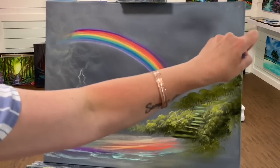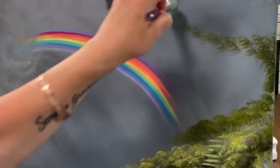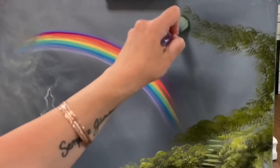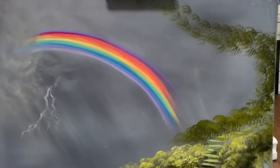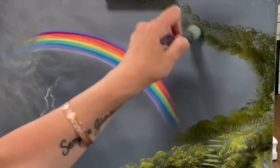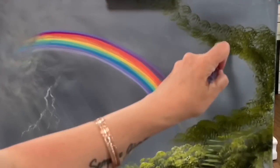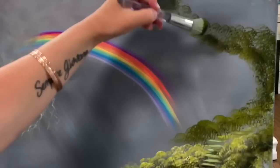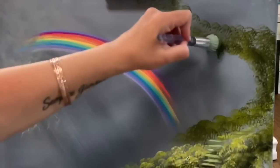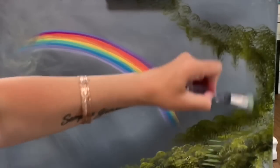And I'm in a whimsical kind of a mood, so I can see this kind of getting a really flowy, curvy feel to it. I'm just going to keep going around. Let's just see where this takes us. I'm going to turn. It's kind of flat, right? So when I push, I'm not doing straight on. I'm pushing down a little bit like this. Now what I want to do, tap, pull, and flick. Create these little vines hanging.